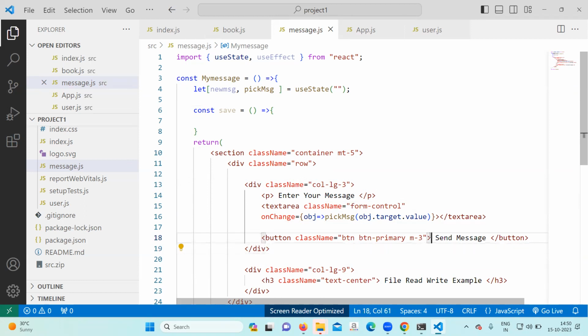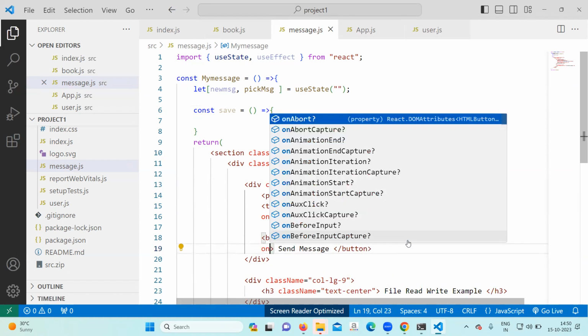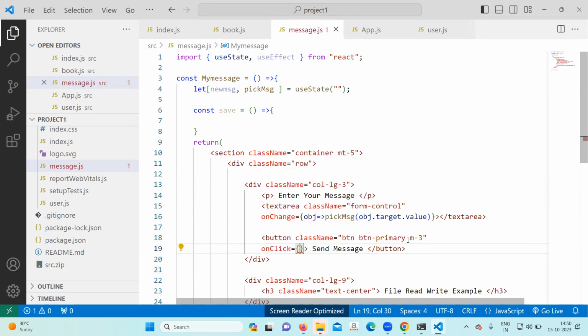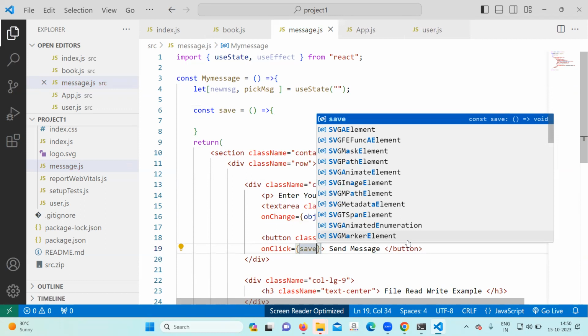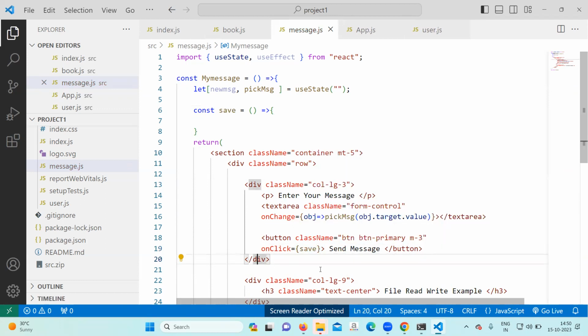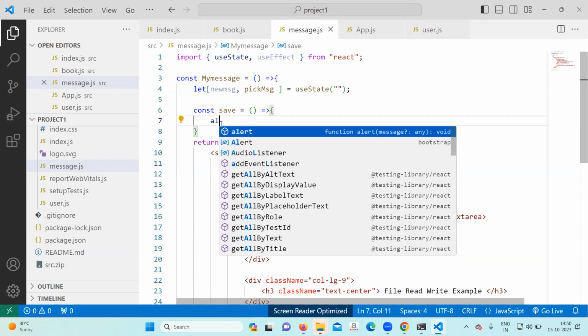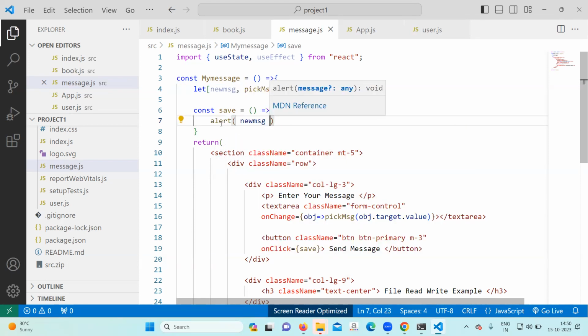On save button click, alert the new msg and see whether the value is able to pick it or not.